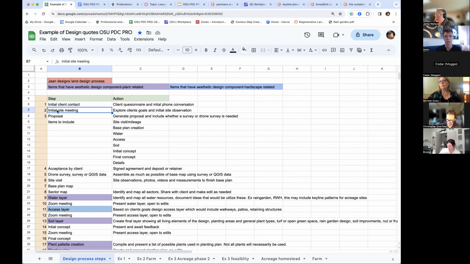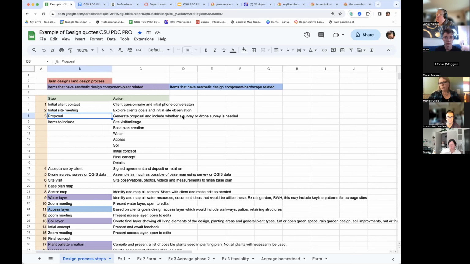when we've done all of our analysis, and then we can confidently start pulling ideas up. We go through that, and then we have that initial meeting. And then after our initial meeting, we can generate a proposal for them, right? So the proposal is a fixed price. I'll show you a couple of examples here that I've got tabbed out on this sheet.